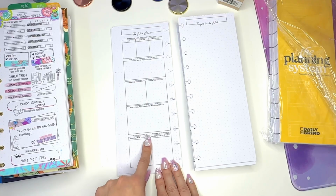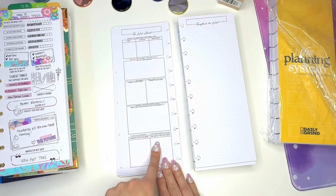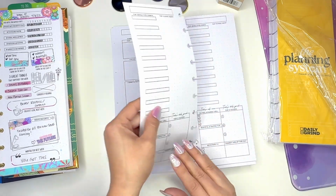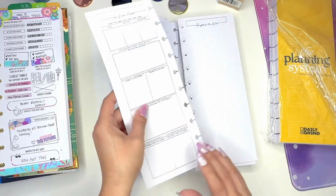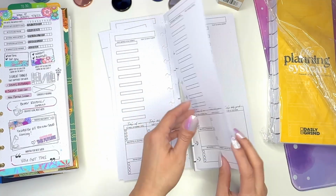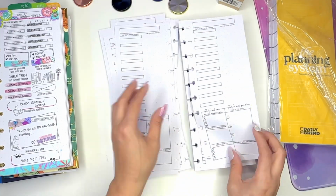And then if you get stuck, remember mantra for the week. If I get overwhelmed, focus on my big goal for the week. And then thoughts for the week. And then it goes into the dailies. Definitely different than before. So I think a lot of people are going to either love it or hate it.